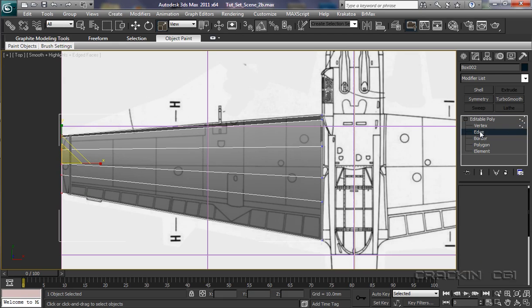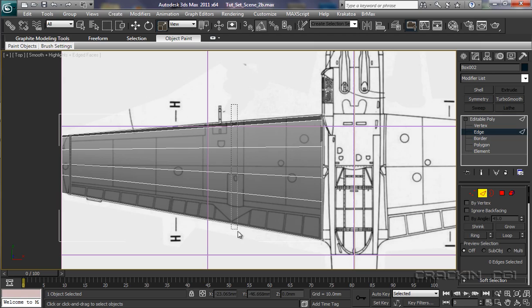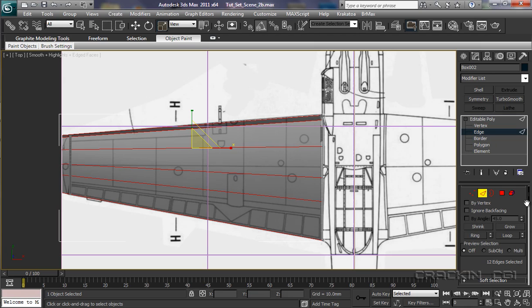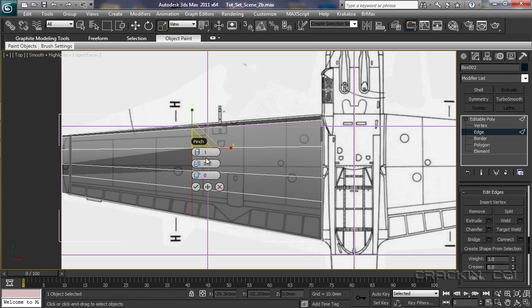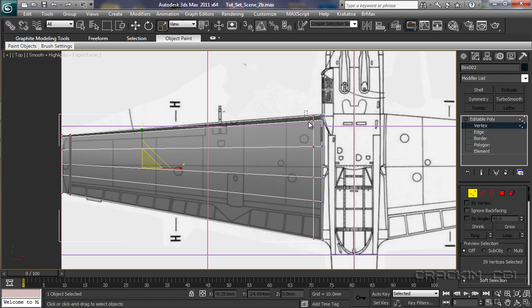Now if we go to edge, select all those edges there, and we're going to pop down into our connect section, hit that. In this instance we need two, let's pinch them out, line it up to that section there. We'll say okay for that, but then we're going to go to our vertices again and just move these sections here. Hit our W key, move those up to there.